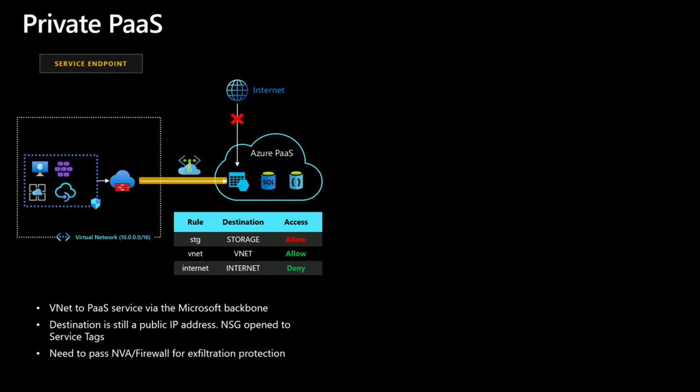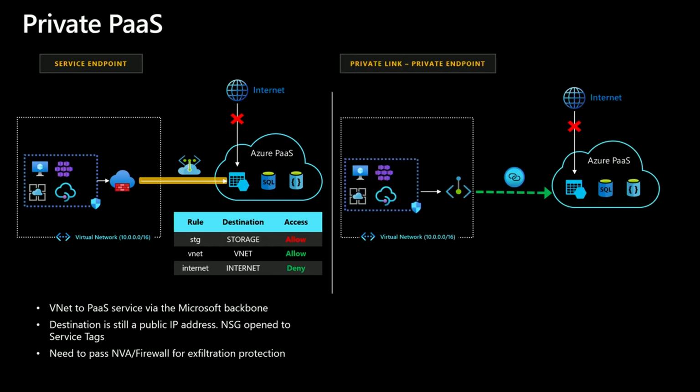But if you really want to lock it down to specific accounts, you won't be able to do that with this, right? And it doesn't help with on-prem either, because this is an Azure-only solution. So that's some of the reasons why you all wanted more than this. You want really private. This is good, but you guys told us, no, we want it really, really private. I want it in my VNet. I just want to look it up and it's a private IP address. So that's what we did.